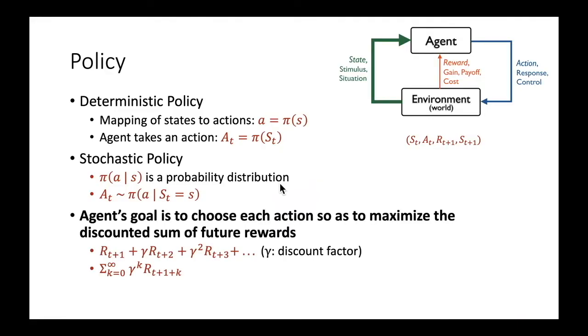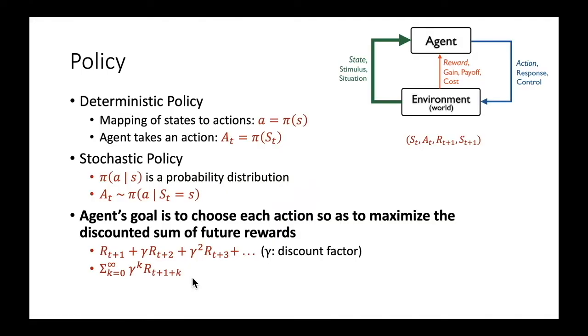The agent's ultimate goal is to choose actions in such a way that it can maximize the overall return that the agent gets starting from this time step, right? Which is nothing but what was introduced in the beginning of the presentation as the discounted sum of future rewards. So there is R_{t+1}, which is the immediate reward. Then there is R_{t+2}, R_{t+3}, and so on, which are discounted by the discount factor gamma, gamma squared, and so on, which can be written in a compressed format like this. But the idea for the agent is to maximize the discounted sum of future rewards.